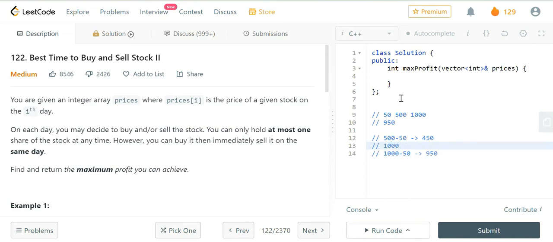Here you can see 1000 minus 500, which is 500. And if we add the 450 and 500, the result would be equal to the desired output that we want. So we can use this approach to simplify the solution. We will essentially check if the price at i is smaller than the price at i plus 1, then just calculate the difference and add it to the profit, because it will be a cumulative sum of all such differences. So let's get into the code to understand better.